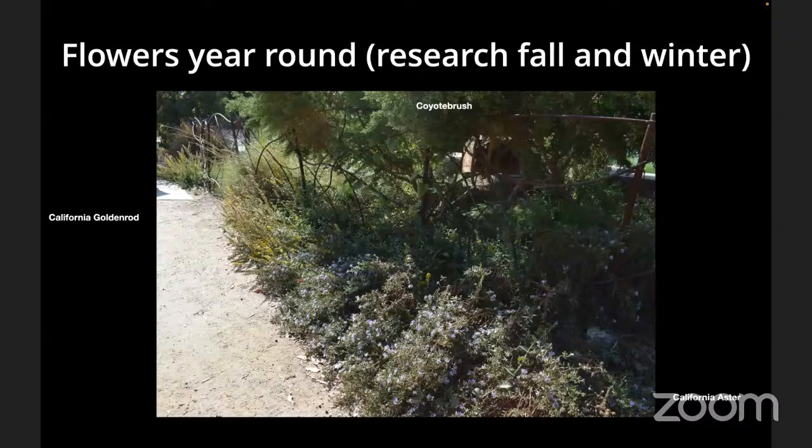So, flowers year-round. It's going to be easy to find spring flowering plants into early summer. For those of you in Southern California who are not in the true desert areas, one trick to extend the midsummer bloom season, like right now, the hot dog days of summer, is to integrate some plants from the true desert areas. The true desert areas tend to get some summer thunder showers, and some of them are kind of riparian species, even though they are very adapted to hot, dry climates. And so things like desert willow and desert mallow and chuparosa will really keep those blooms going through the summer, when our local native chaparral plants, their adaptation is to go a little bit more dormant.